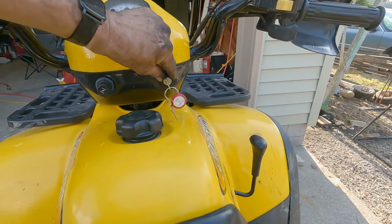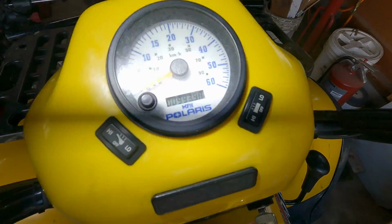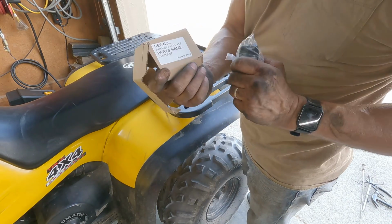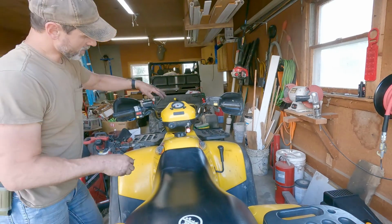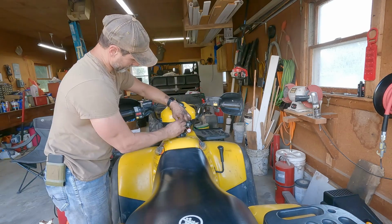So we're gonna replace this. We have a new one. This Polaris has 993 hours on it. This is the new switch. That's the part number the guy bought for it. So we're gonna start by taking the screws out of this here.